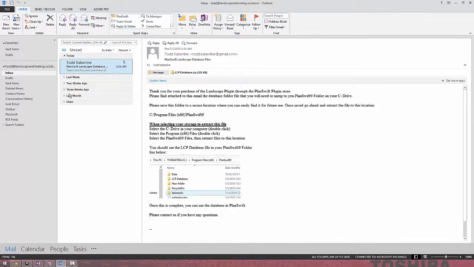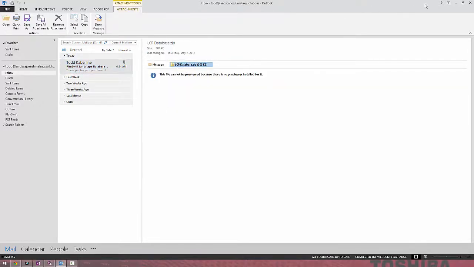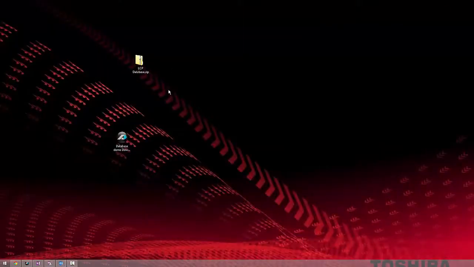We'll do that on my computer to show you. The reason this has to happen is because it's a database file, it has to have a specific path to follow. So if you store it someplace else on your computer, it's not going to work. You'll have to relink PlanSwift, and that takes quite a bit of time. So we want to make sure you follow this path: C, Program Files, PlanSwift, and then we're done. So we'll go ahead and do that. I have this already saved on my desktop, but you should download it and go from there.